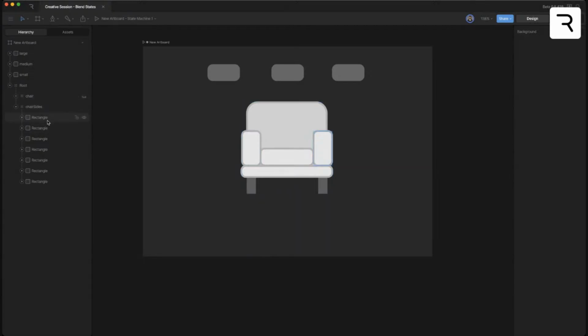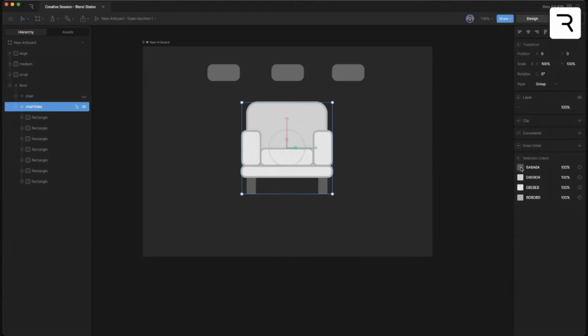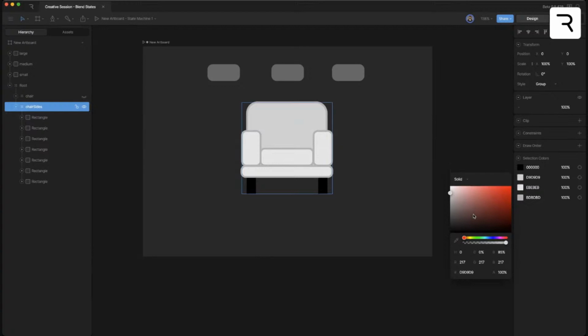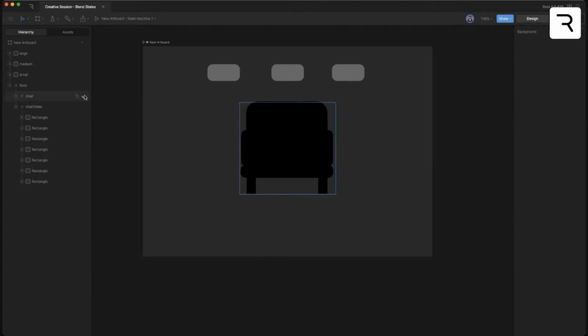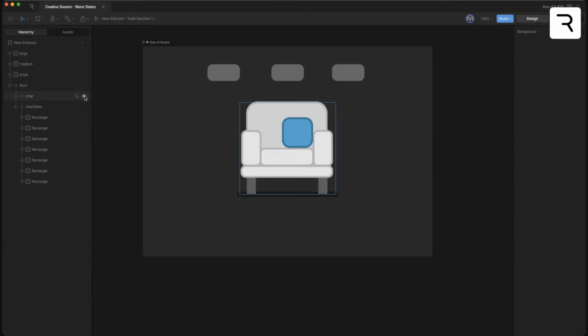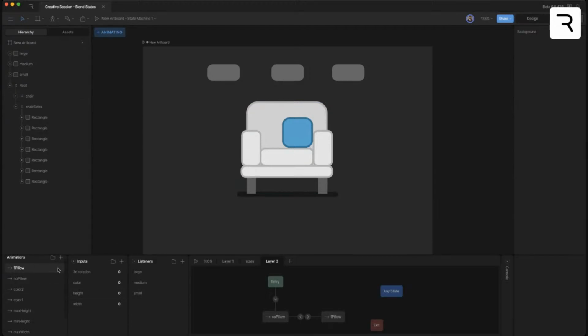So I think we can delete this. Hide this. Okay, let's go ahead and modify. We're just going to do black for the sake of ease here. That's a cool thing about selection colors, I can adjust all this really quick. All right, so if we show this, we've got our chair and then our chair back. And so what we want is we'll start doing this. Basically, we just want to move the group position, but then we're going to need to key all of these things as well. So let's just get started here.